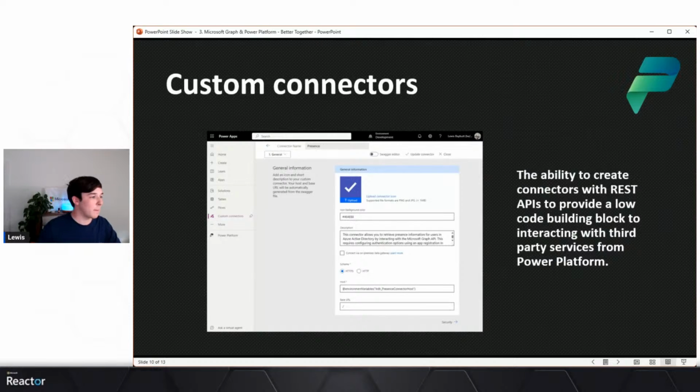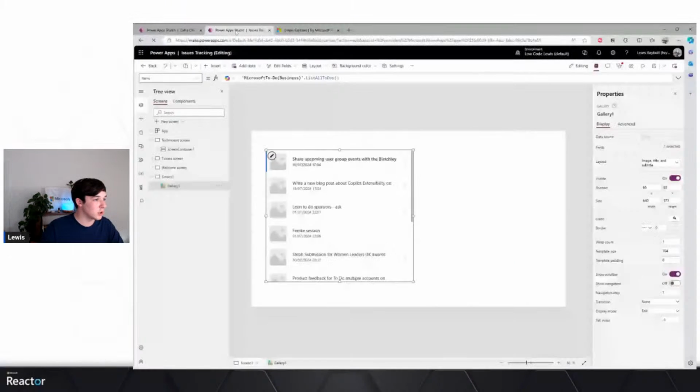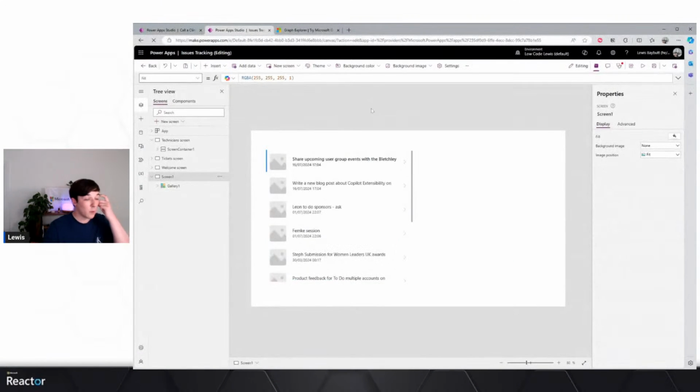Cool. Now I want to jump back into just taking a quick look at how we interact with data from a Power Platform perspective, just to give a recap on that, and then we will take a look at custom connectors by taking a look at a solution that I have already previously built for healthcare. Now, let's just jump back into the Power App Studio, right? And we will work with an out-of-the-box connector here quickly.